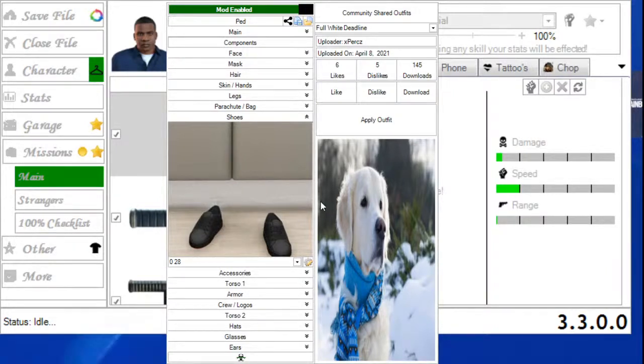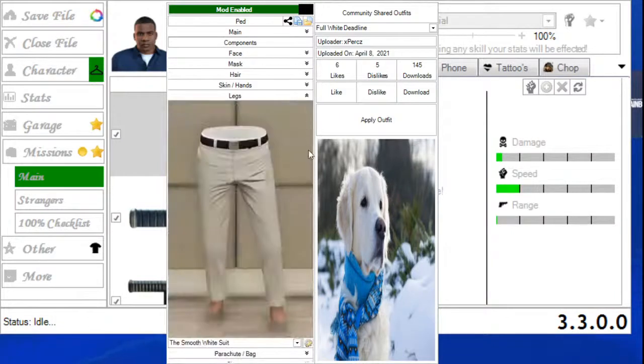Could draw 114. Pants is. I forgot what my pants were. Okay, so it's better if I delete my female? Yeah, it's better you delete it.